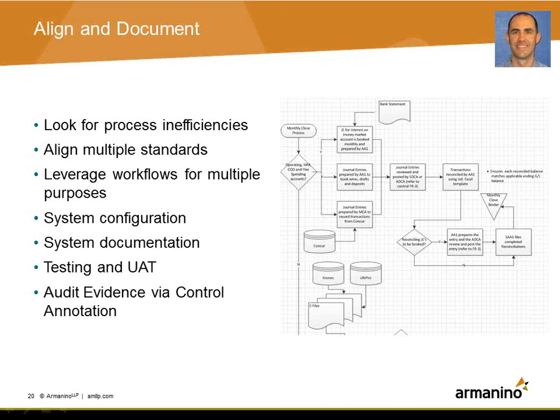Now, the other thing that you may want to consider is where you can align your documentation. Look for process inefficiencies. Visually mapping out your processes is something that's highly recommended, and at least from a SOX perspective, it's becoming a requirement. Not every Big Four firm has come out and said that they have to have them. Several of them have, based on PCAOB input. They have said that, look, without having a visual representation of the process, how do you know you did not miss anything? I tend to agree with that approach. I'm a little more of a visual learner, so that resonates with me more.